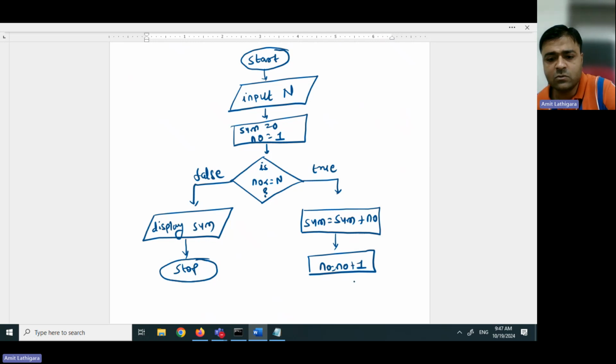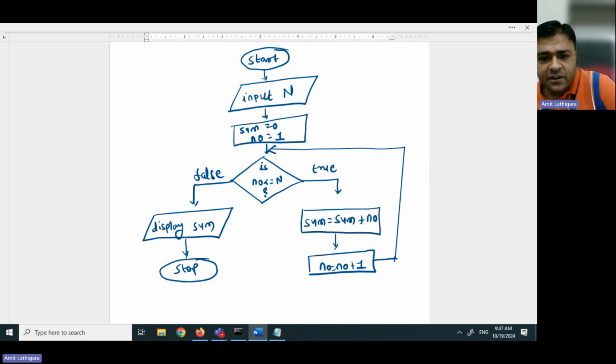So number plus 1. And from here, we need to go to the beginning of the loop. So let's connect it in this way. So this is a simple flowchart.